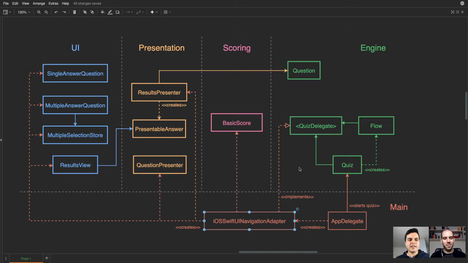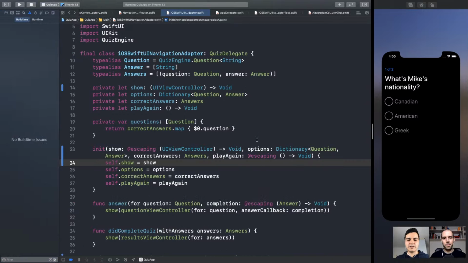So that's it for this live session. We covered some essential design choices, principles, and patterns that helped us create a modular design in our quiz app. And as a benefit, those design choices enabled us to migrate to SwiftUI seamlessly. In fact, we can still run the app with the old UIKit implementation.